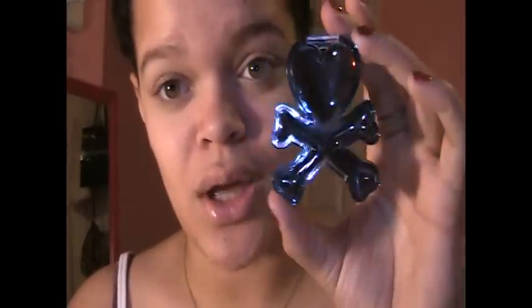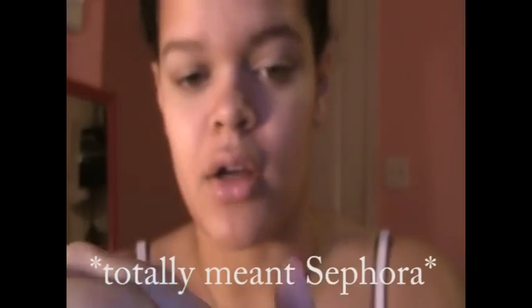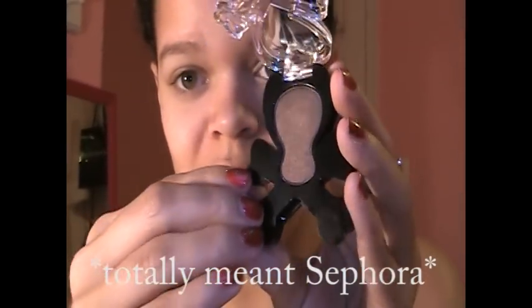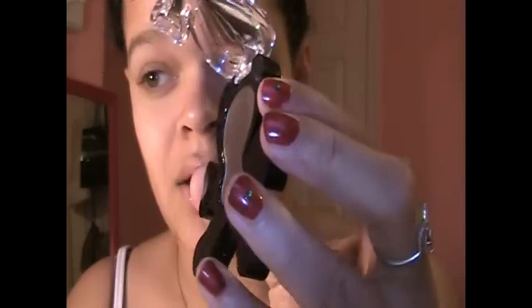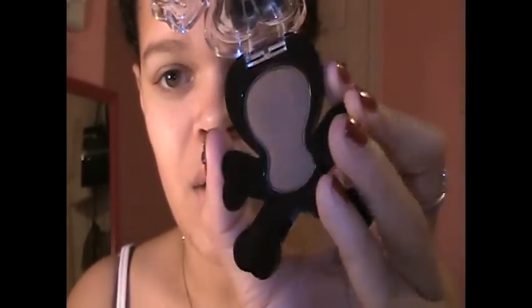And then I'm going to start off with the first eyeshadow. This eyeshadow I'm in love with at the moment, but you can use any alternative eyeshadow if you don't own this one or if you don't want to go buy this one. This is the Tokidoki eyeshadow. You can buy these at Walmart, and this is in the shade Buletto, which is the bowl character. And it is sort of a brown shade. It looks more brown on camera than it actually is in person. But it's very dark and gray toned, and it almost shows up black on the eyes. It's very pretty and very soft. I really like it. So just pick up some kind of shade similar to this.